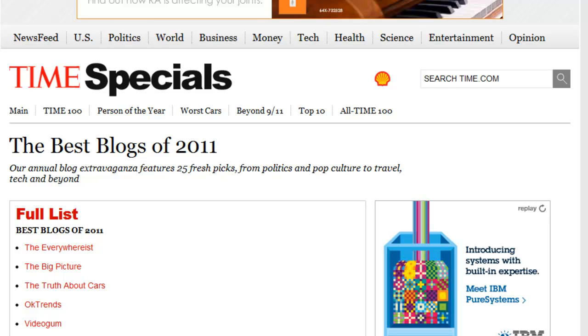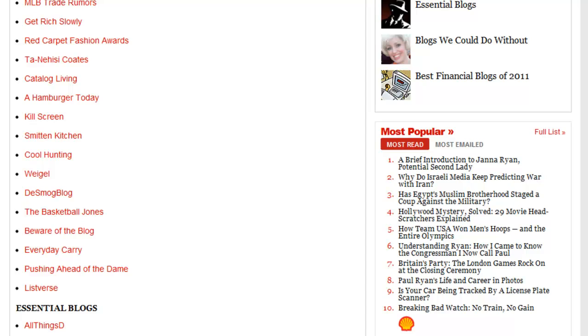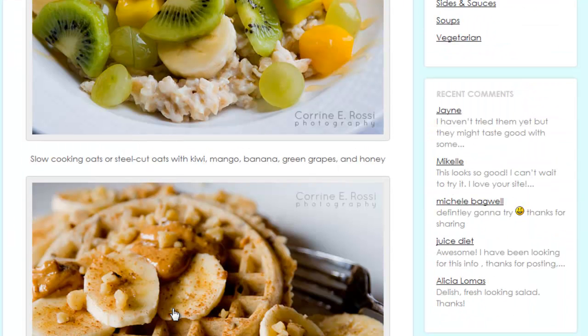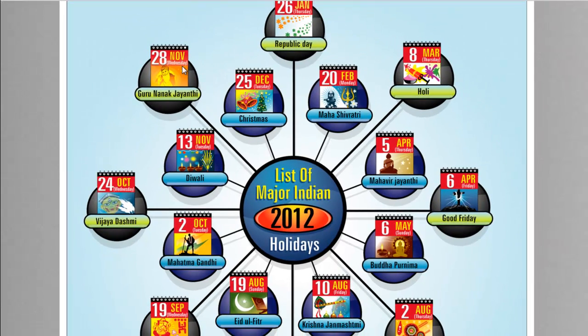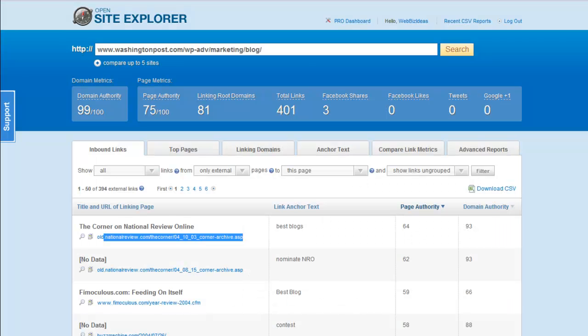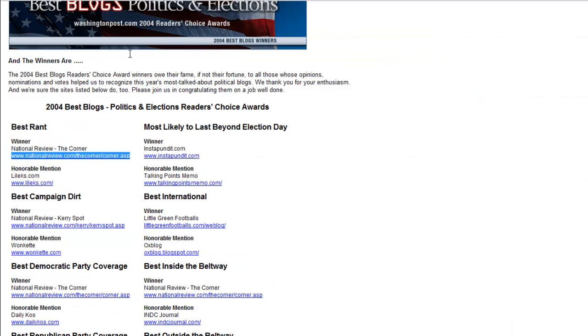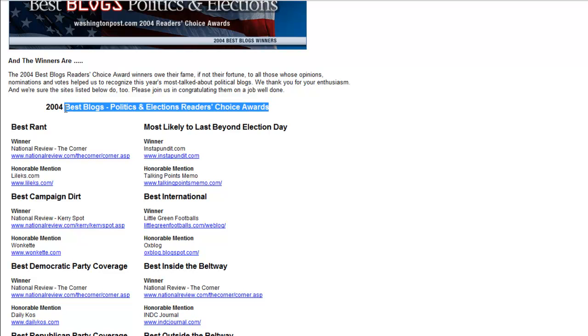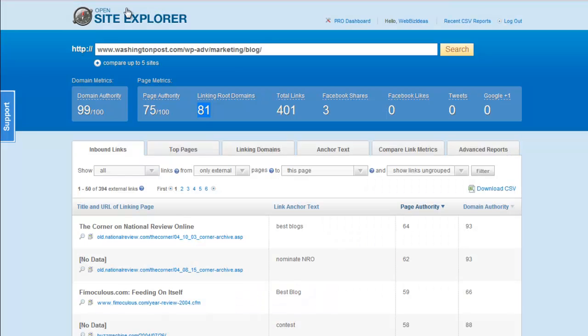Now, one tip before I leave this type, the lists, is what I was saying before about media formats. So a media format like this is a simple blog post. It's text. There's nothing more. We have the other example of the healthiest breakfasts, a blog post with text plus images. That's okay, that's good. But one thing that you can do is take something very simple like that and also add a graphic, an infographic. So now you have a list of major Indian 2012 holidays. So this is just an example of how you can take something really, in my mind, boring and spice it up. You can actually search online for lists, perhaps from 2004, that got a lot of people to link to it, 81 people, and then redo this list and perhaps make it in a different format like this, and perhaps reach out to the same people.